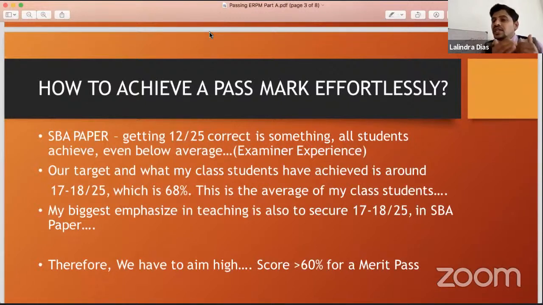So guys, we need to study the essential things and somehow secure the pass mark, because failing this exam is a crime. I always tell my students, failing this exam is a crime. Why? For one thing, it's your parents' hope and wish for you to become a doctor very soon. They have spent so much money on you and made so many sacrifices. So you need to fulfill their dreams and also your dream, because your time, your age is all that matters.